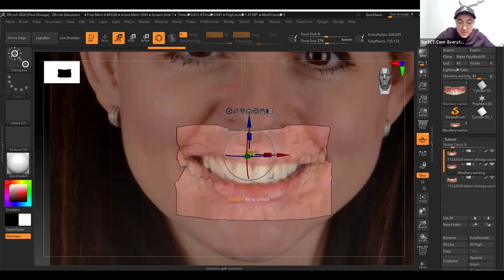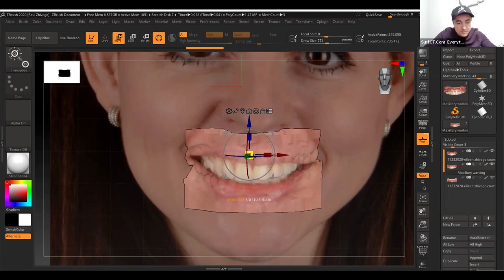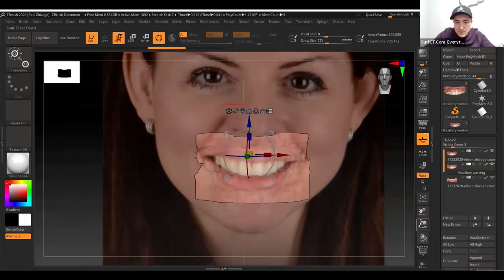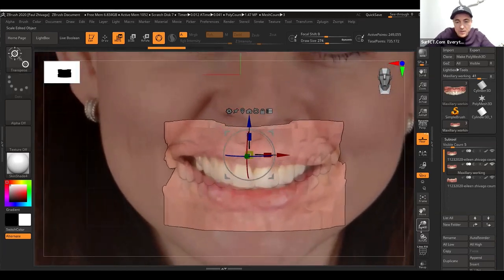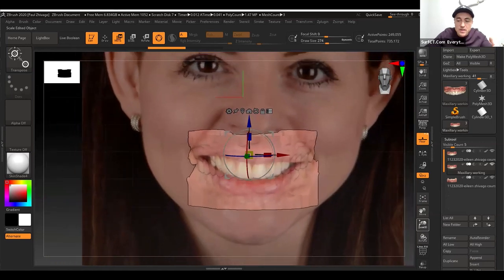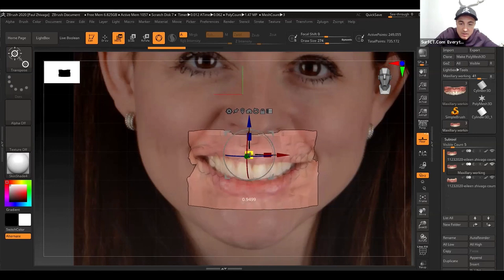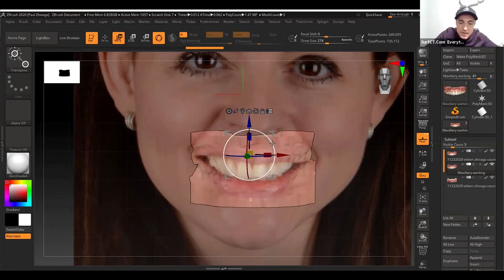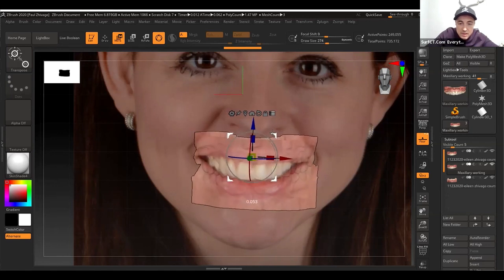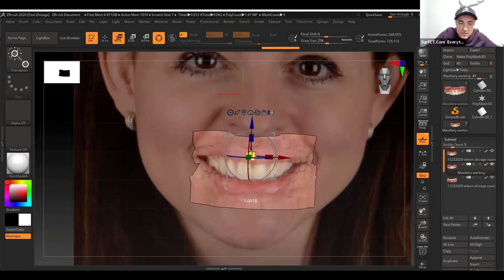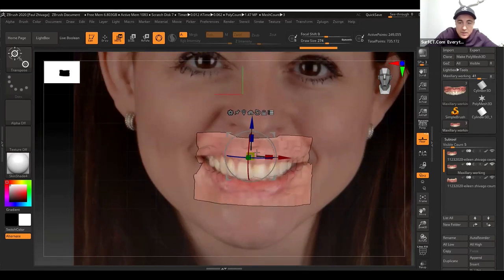So sometimes it looks like the picture is smaller than the teeth. So we will make the teeth smaller, because if we zoom, it's not going to change anything. It will be just changing the visual of the picture and the teeth. But if we make the teeth now smaller, they will fall exactly in place where the picture of our patient is. So let me just do that quickly.